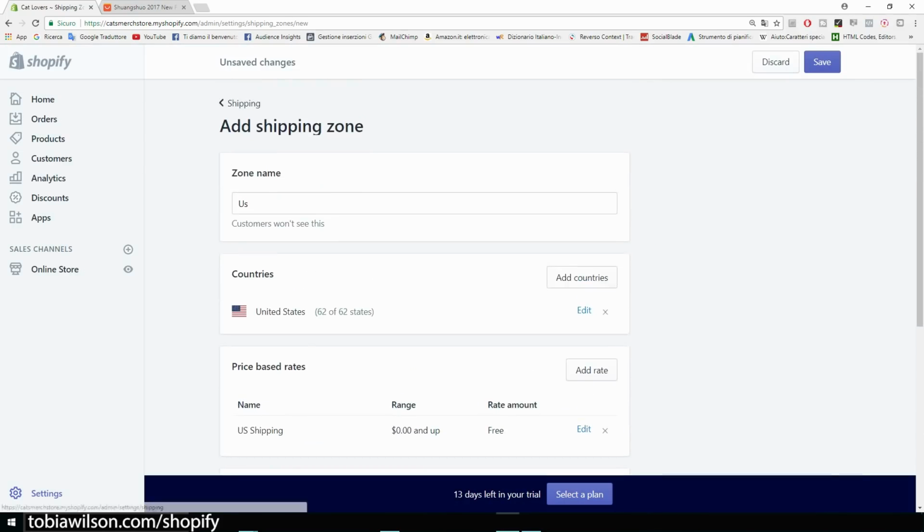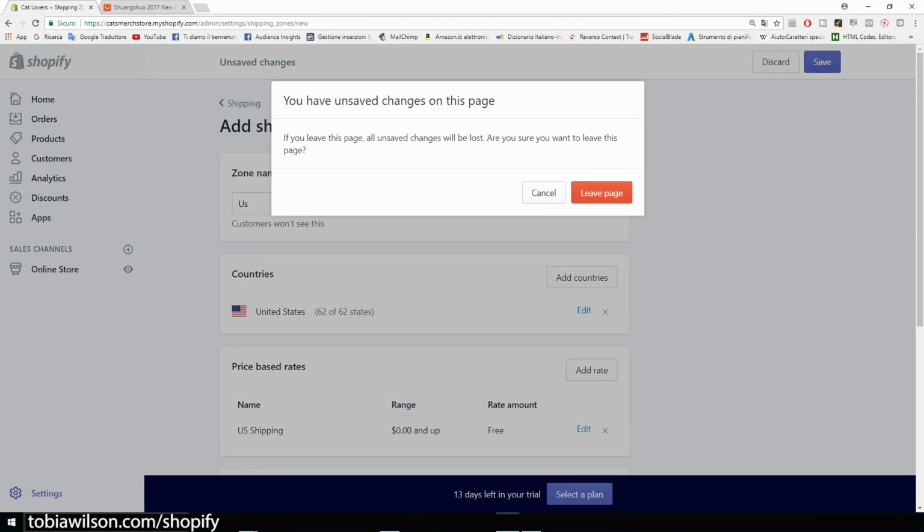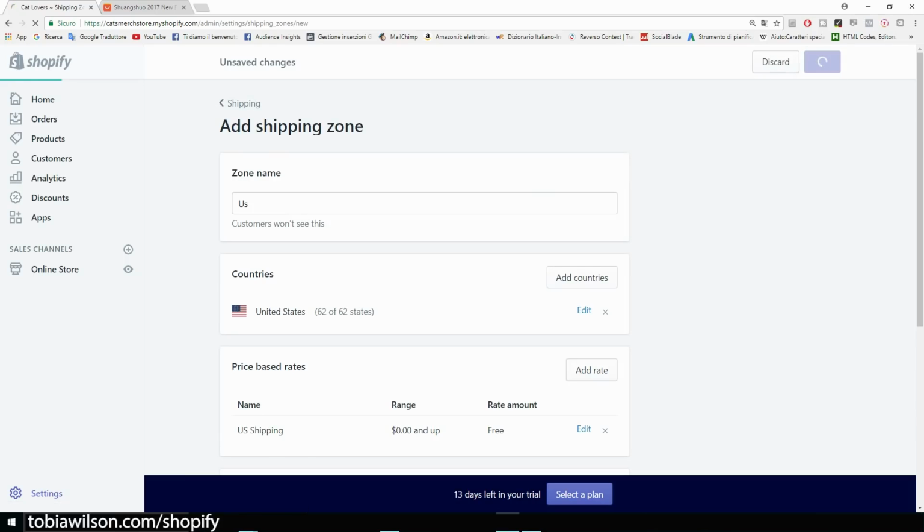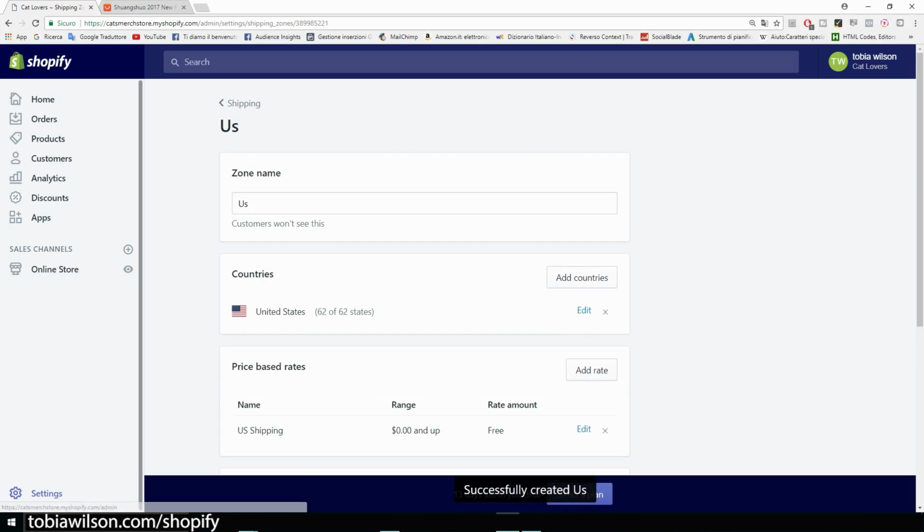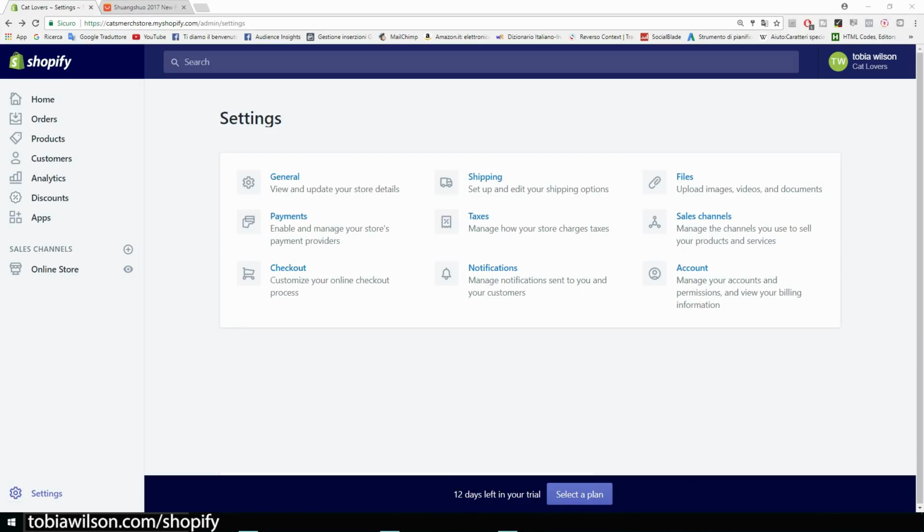Then we can go back. Before, we have to hit save, very important. And let's go back to the settings. Now we don't have much more to do because taxes, it's very different in every country, so research a little bit and set it up, it's easy.